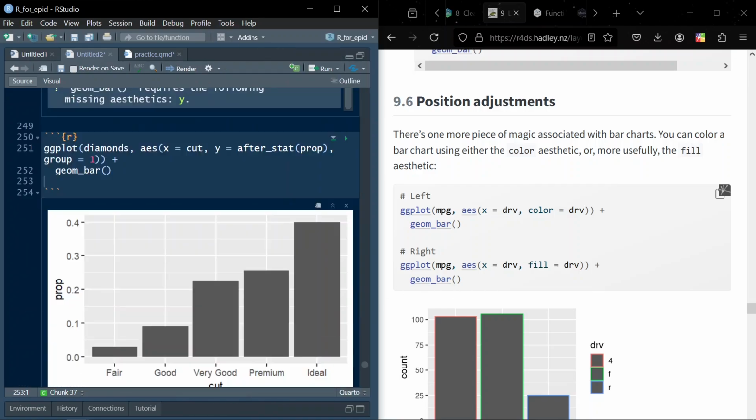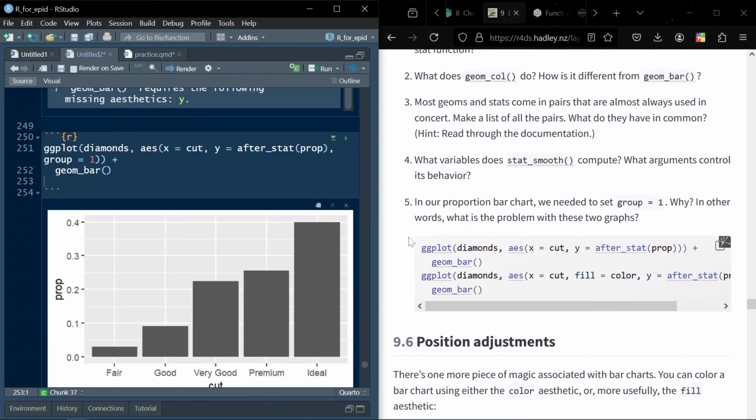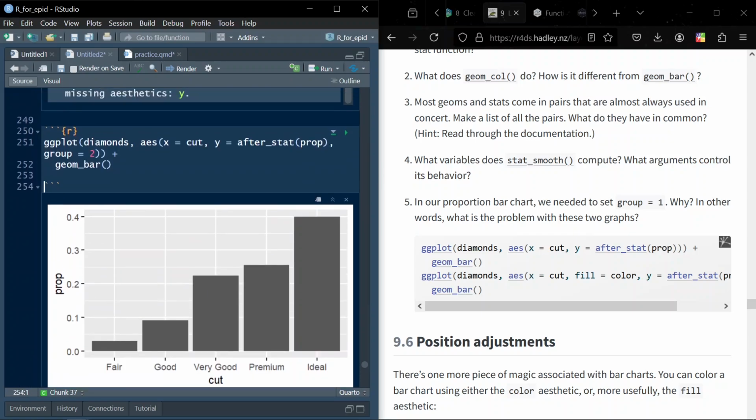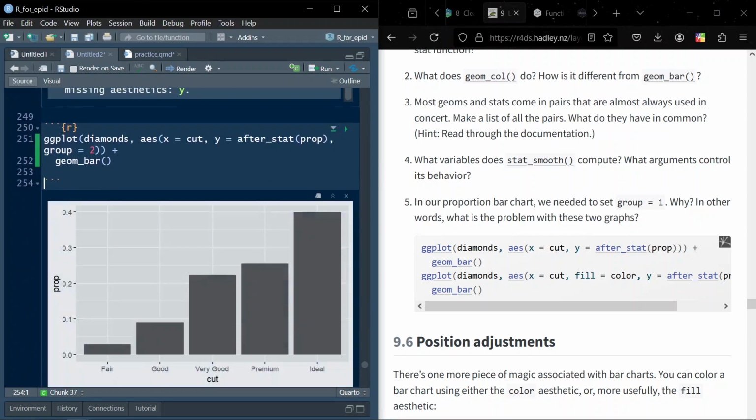Okay, a proportion, because we are converting to a proportion. So let's set group equals to 2 and see what happens. Let's just see what's happening. What if we have 5 and see? What do we get? Can we have 0?